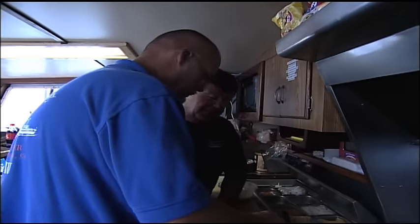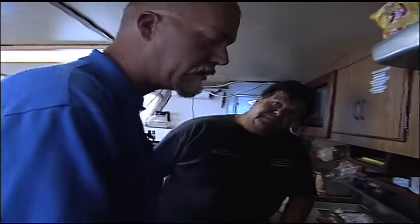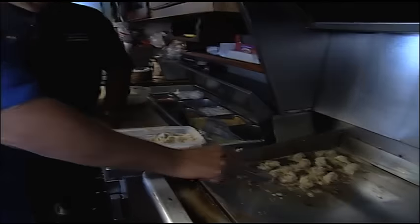So how long are we going to cook this up for? Probably about a couple of minutes on each side, and it's good. You just want to go until the breadcrumbs are crisp. Okay.